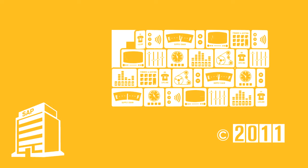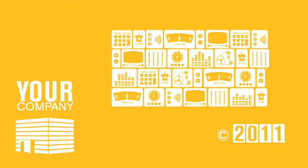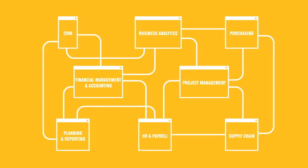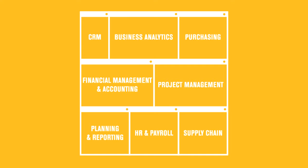So they stepped back and they asked: is there a way to keep all of this smart stuff, but have it fit your needs as a fast-growth company without requiring you to build a big IT department to run it? Instead of buying a bunch of discrete applications and then getting IT to integrate them all together, they said, let's make this one application with all the core functions built into it.